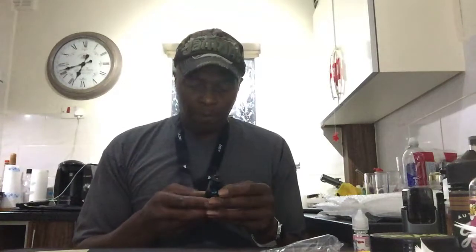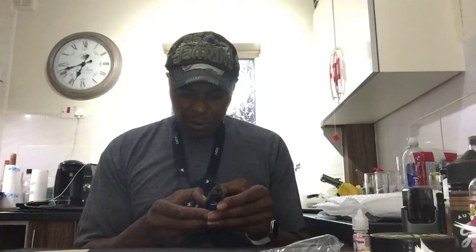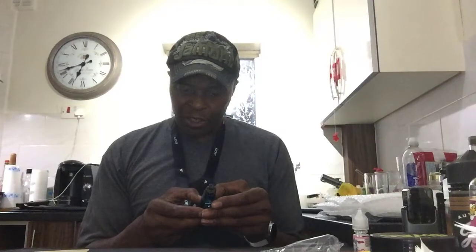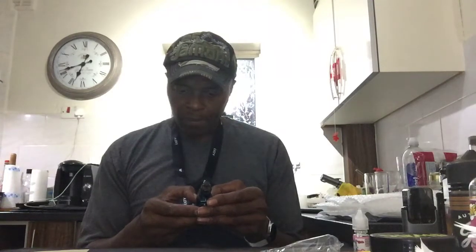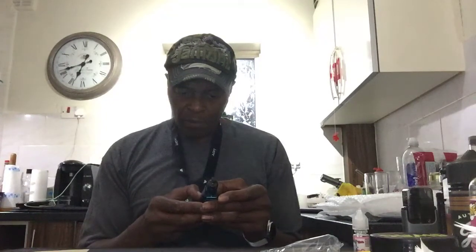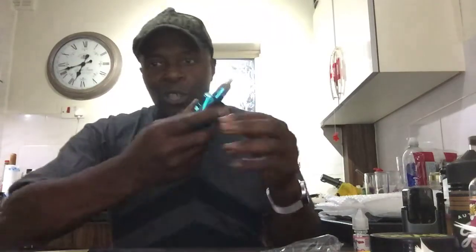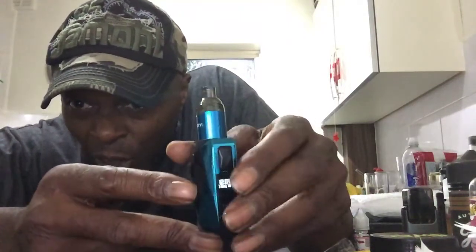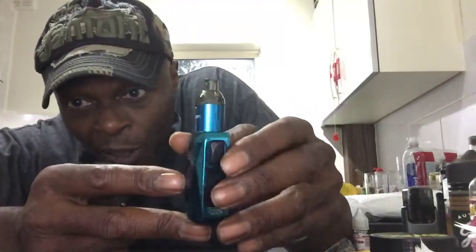Let me just see if I can lock my power band in there as well. No, there's no lock on this so you can't stop accidentally turning the buttons up. Let me just check something. You've got to be careful before you do fire this up. Make sure you do check that you've not cranked up the wattage by accident. Come on, IJOY, you should have put a lock on that. It's only tiny, but you know what I mean. I'd like a lock, pressing the two buttons together and locking the whole thing, stopping firing it by accident at a different wattage.